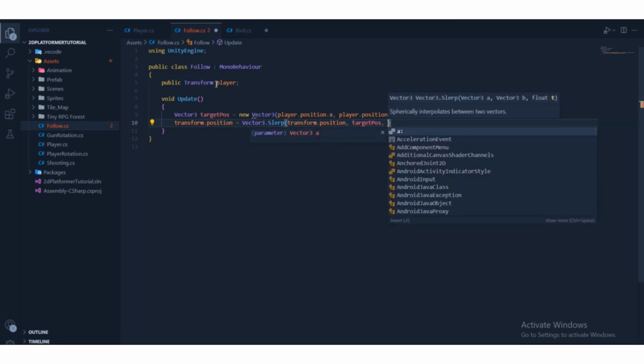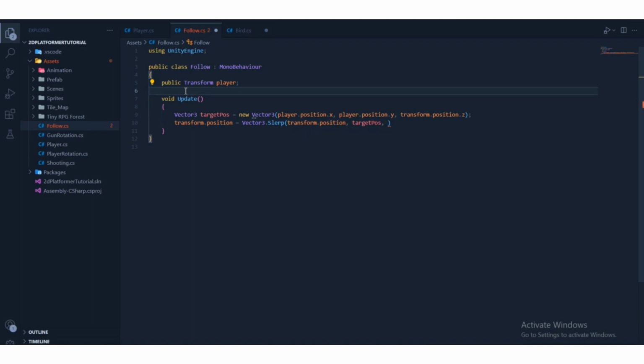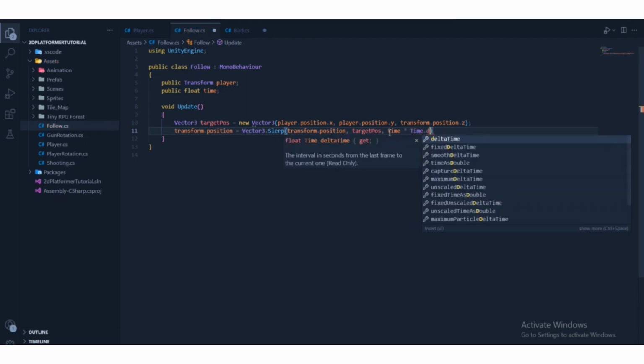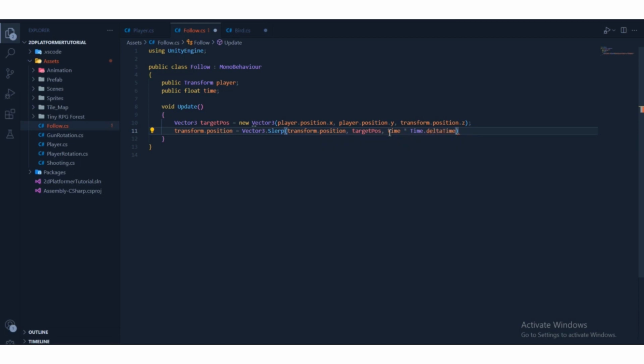So we're gonna make a variable instead of hard coding this. We're gonna make it public, so we can set it in the inspector. That will be a float, and you can call it something like time or speed. I am going to call it time. By default you can set it to any value, like 1, 2, 3, 4, but I am not gonna set it, so I'm going to close that off with a semicolon, and we're gonna set it in the inspector, that's why we made it public. So as a third argument, we're gonna pass the time, and we're gonna multiply this with Time.deltaTime. Basically we're making it frame rate independent, so that's why we multiply this time with Time.deltaTime. Close that off with a semicolon, and Control S on the keyboard to save this.